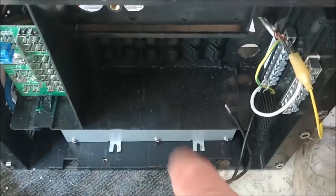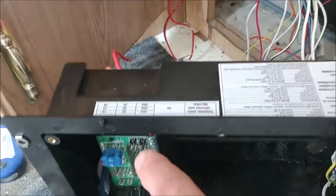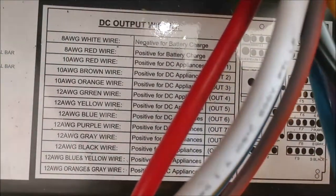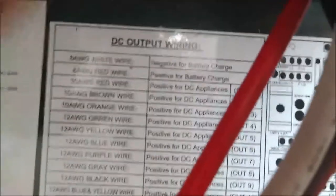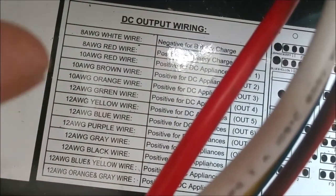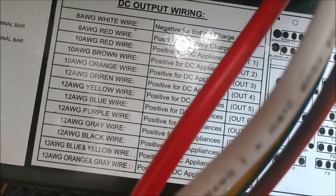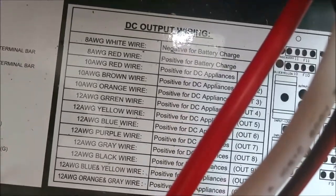This is primarily used for charging - the conversion part of it - not anything to do with the power of individual appliances. You've got different gauge wires: the 8 gauge are the heaviest and those are the battery ones, then you've got three 10 gauge, and then the rest are 12 gauge. So you've got three 10s and eight 12s - quite a few. And you can see the fuse block here - these are the two wires that go to your converter.